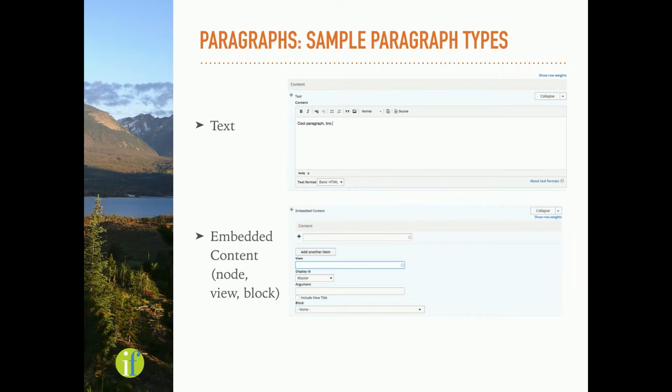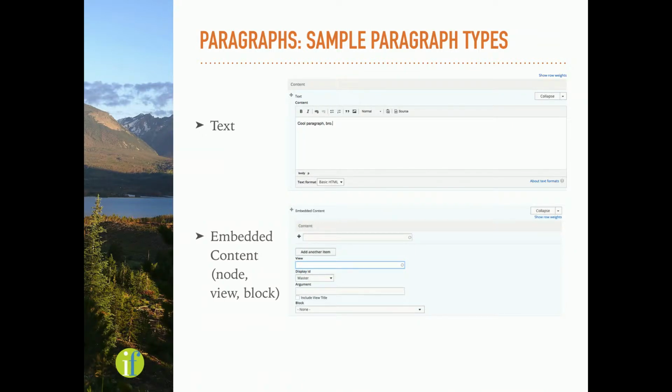I want to talk about our sample paragraph types here. So we've got a text paragraph. You can even set it up where when somebody's creating a new node, it has this text paragraph by default. So it's like nothing has ever changed. The text paragraph is still there. They've got their wonderful CK editor, which no one has ever had any frustrations with, ever. There wouldn't be any need for a complete session on CK editor and the advanced content filter.